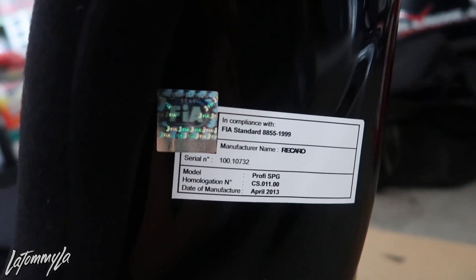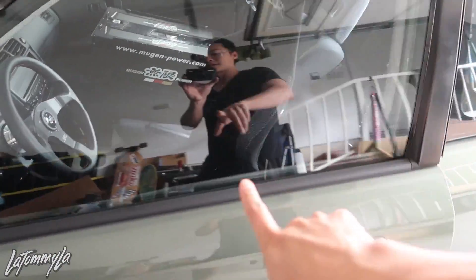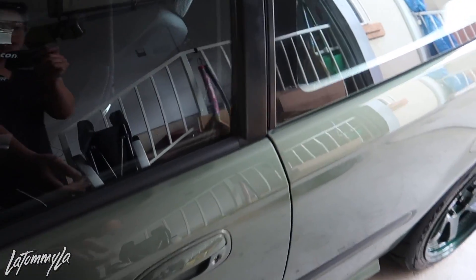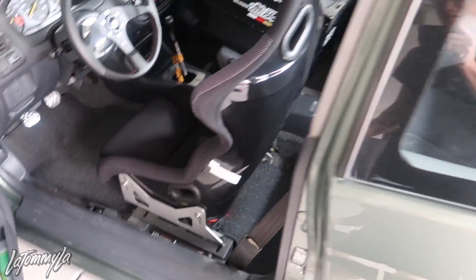There's the FIA sticker. This is manufactured in 2013. I do know that certain years they only have the fronts and they don't have the backs, but luckily this is a 2013 so it's facing the front. I was gonna put this one in my driver's seat so I could be the first one to sit in it, but I just decided to throw it in the passenger side because this one's already lined up perfectly and I just don't want to take it back out and realign it — it's hard adjusting this seat sometimes because it's fixed.